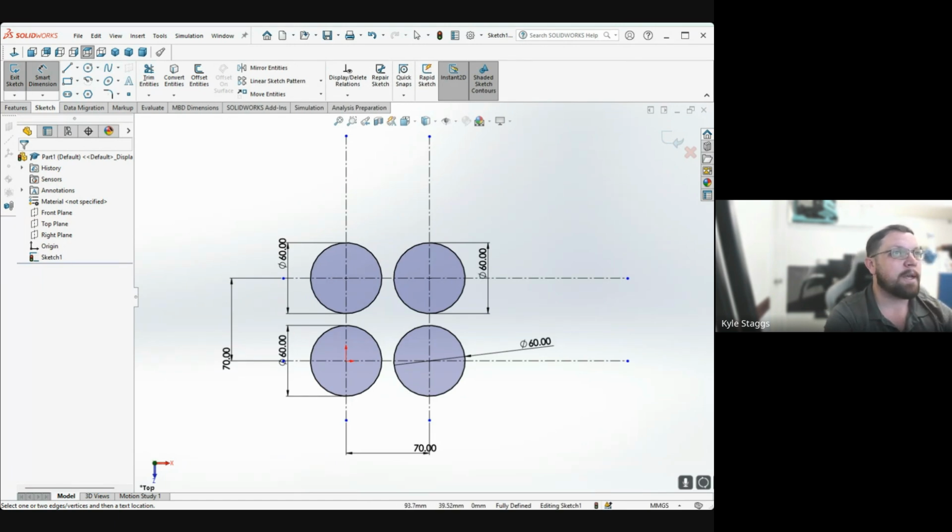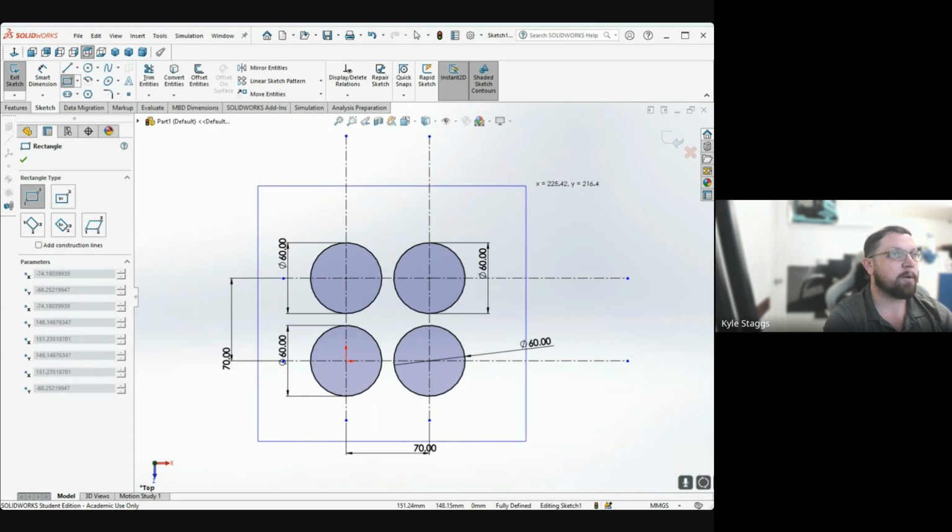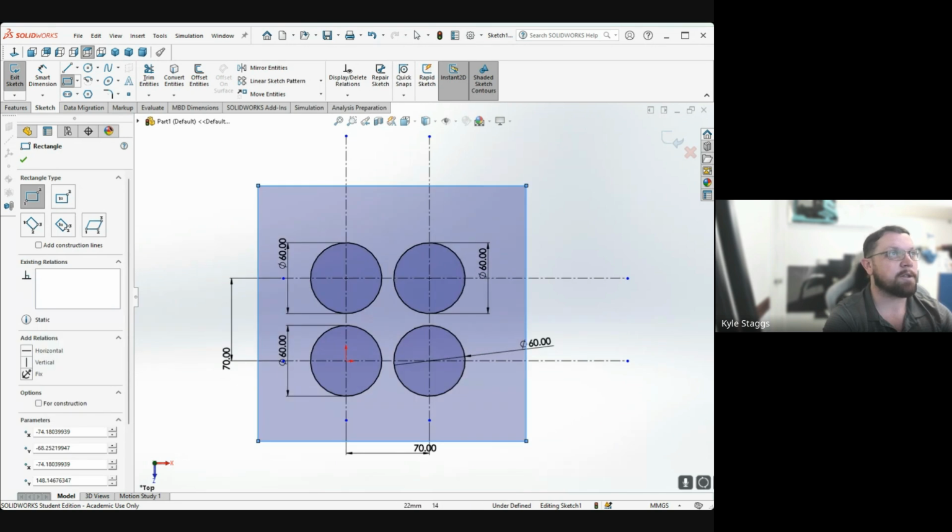You want to then, if we're trying to make a drink holder here, we're going to add a rectangle. So I'm going to change the dimensions of the rectangle. If you use one of these leader lines and you click, what this will do is this will set something called an association with the points, and it will fix some of the X and Y values. I don't want to do that yet, so I'm going to bring it out away from all of that stuff so there's no leader lines.